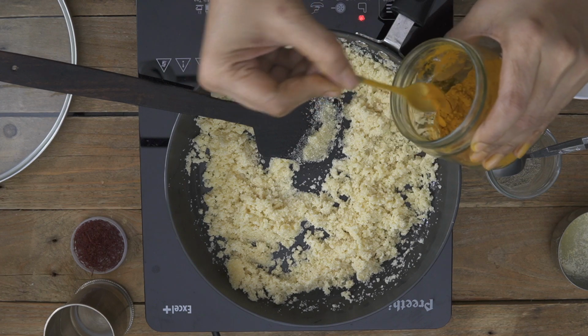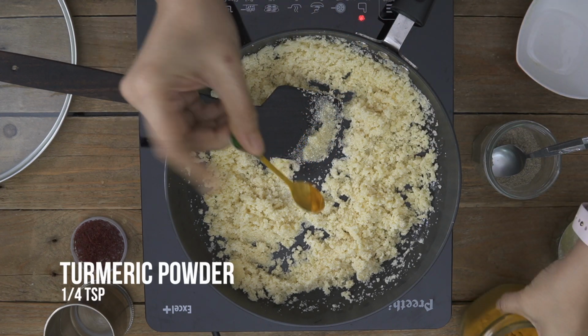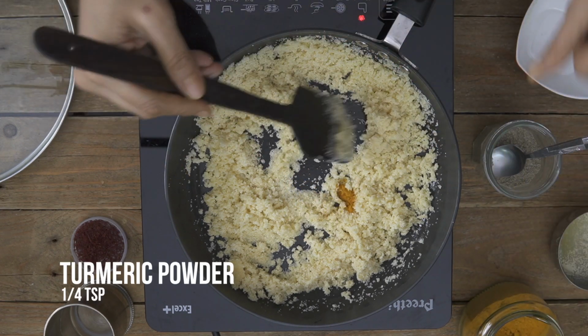Okay, so now I'm just going to go ahead and add in the little bit of turmeric powder that I told you, just a pinch of it to add to that good color of the Kesari Bath. Okay, so just roast the turmeric powder just a little bit. It does not add any taste, or it doesn't affect the flavor of the Kesari Bath at all.